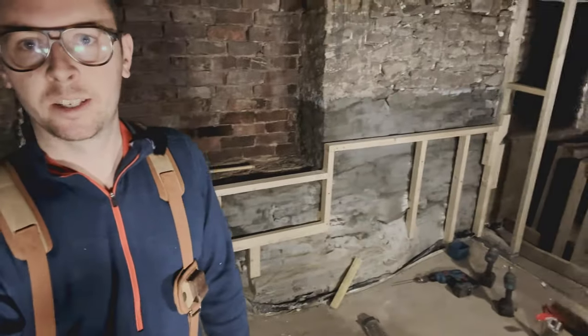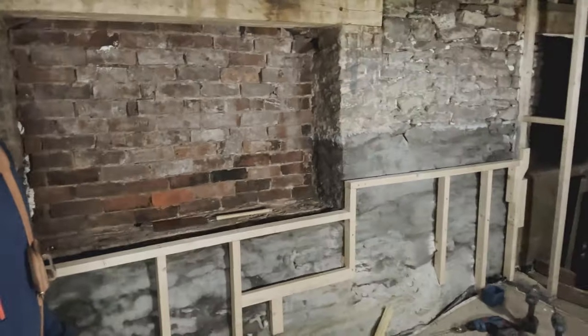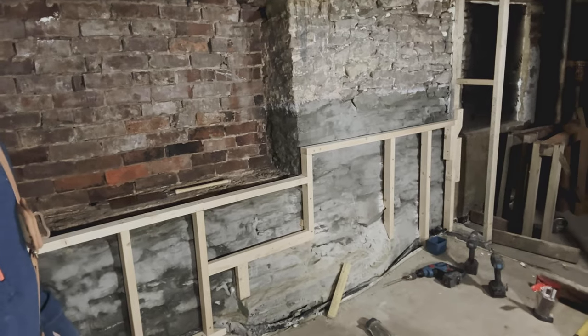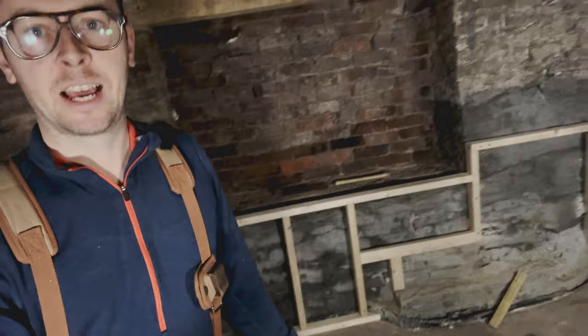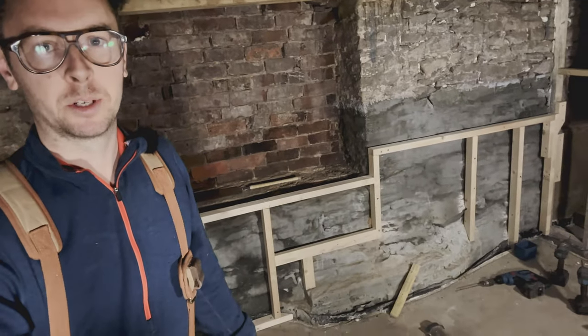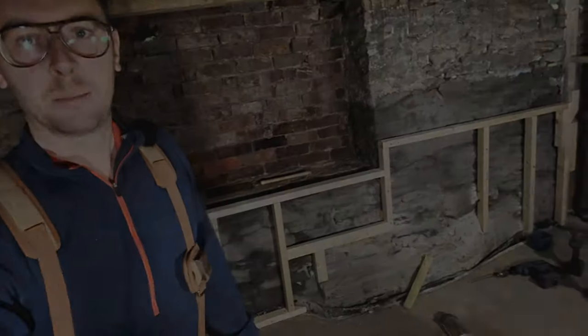Right, that is the stud work along this wall more or less done. It was a bit of a pain, but I expected that. Wasn't expecting it to be really straightforward, hence this video. So we've got a few studs over there which are scribed into the wall. Anywhere where I've had a gap of more than 600 mil, I've put a stud, or in this case, just a couple of pieces of timber. But yeah, that's it.